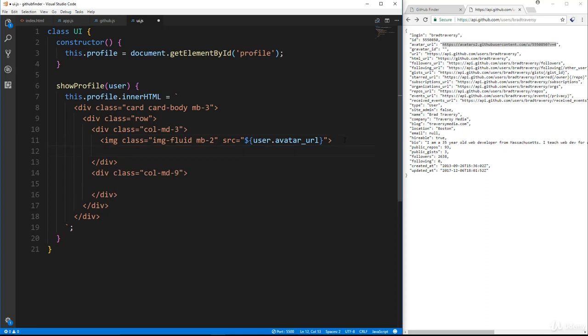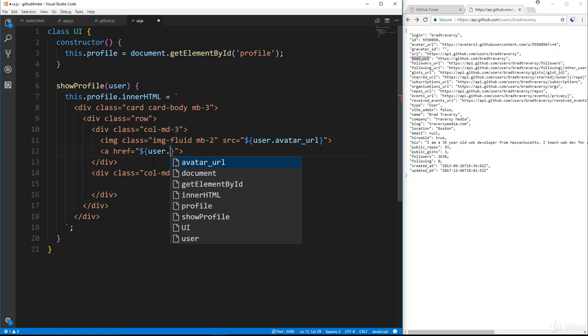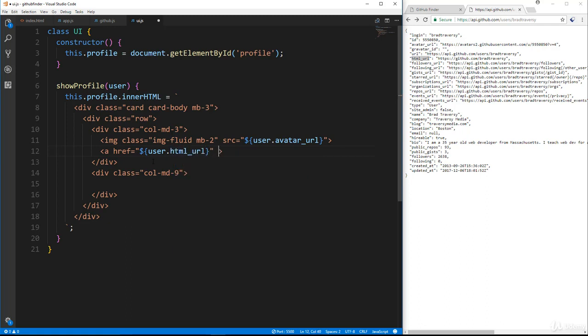Now underneath it, we're going to have an A tag, and it's going to go to this right here, which is the GitHub profile. So it's HTML URL. So in here, we want to put a variable of user.html_url. And we're going to make this target equals _blank, so it opens on a new tab.